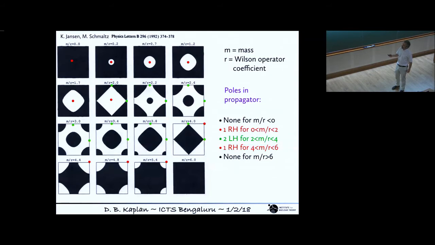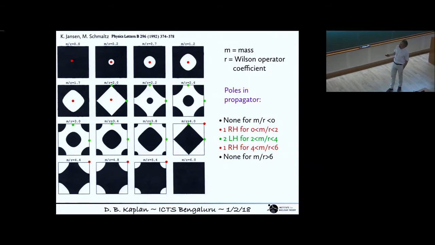As you increase m over r, this region grows until at this critical value of 2, all of a sudden you're touching these two corners of the Brillouin zone here. And as you increase it further, the area where you had a chiral mode in the beginning at p equals 0 is gone, and now you have them at pi over a, either in the x or the y direction. And as you continue to increase it, those points eventually go away, and your new one opens up at pi over a comma pi over a. In other words, the other critical point on the Brillouin zone. And then as you increase m over r more, that region shrinks until finally, for m over r bigger than 6, you've got no chiral modes.